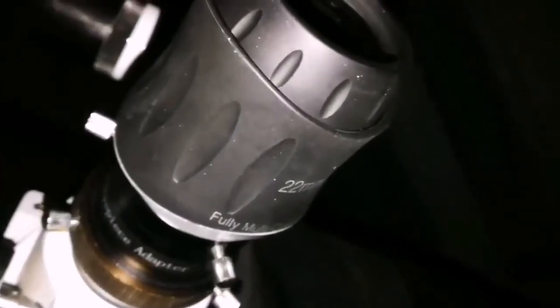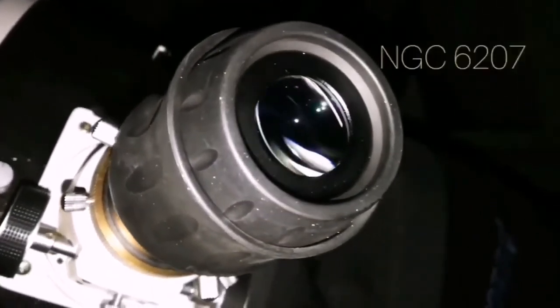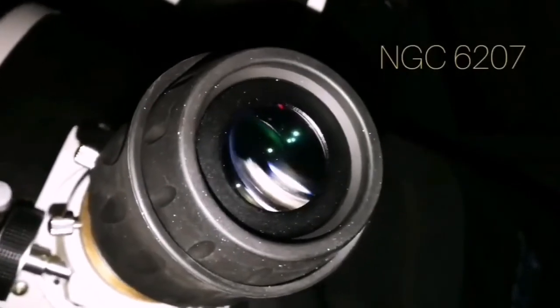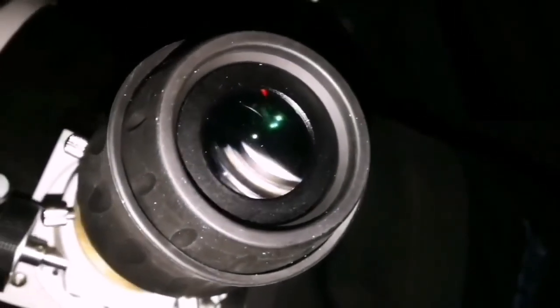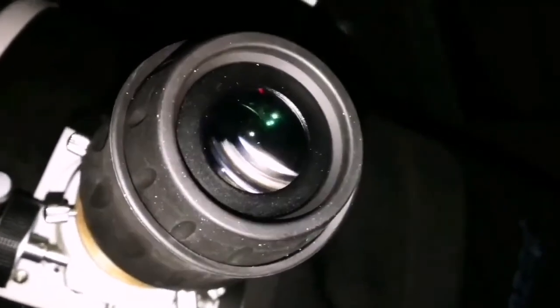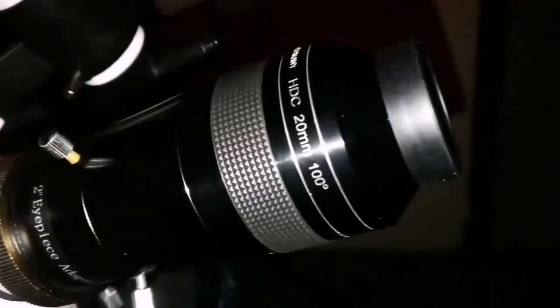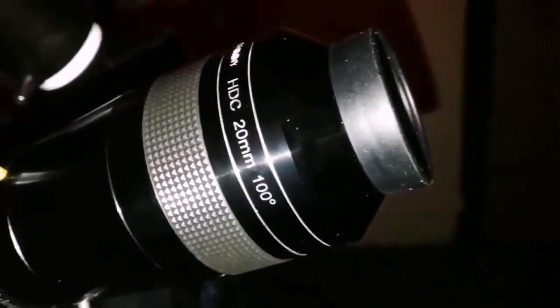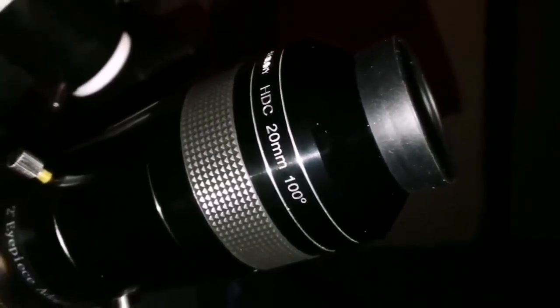Hallelujah, the 22 millimeter SWA Skywatcher and NGC 6702 is actually better, and with direct vision you can see. You don't need averted vision anymore. Direct vision is there and we can see it. And hallelujah, the APM 20mm also shows it, and I can see some details actually in that galaxy NGC 6702.